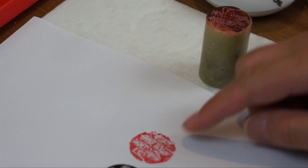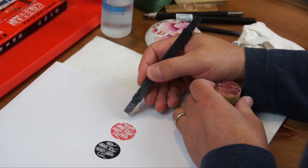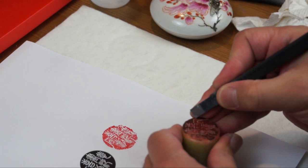I purposely made this more like sorrow in my imagination. So this one is more broken and like sand, written on sand. This is more clear on the stone. Anyway, it's not a painting, but it's calligraphy art.